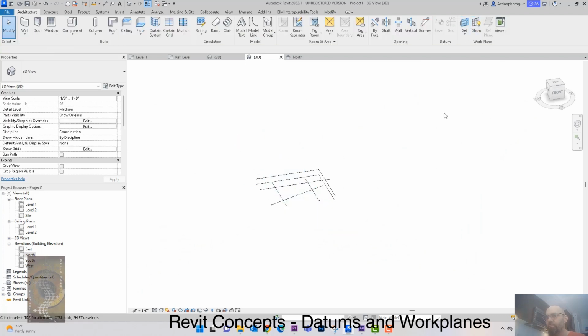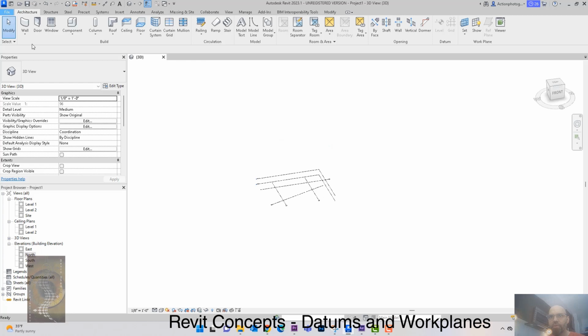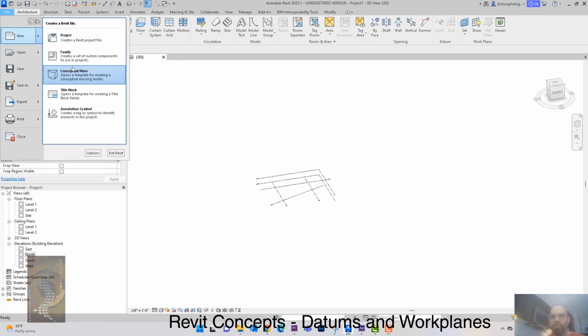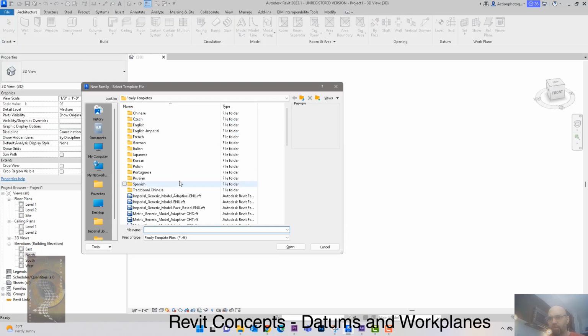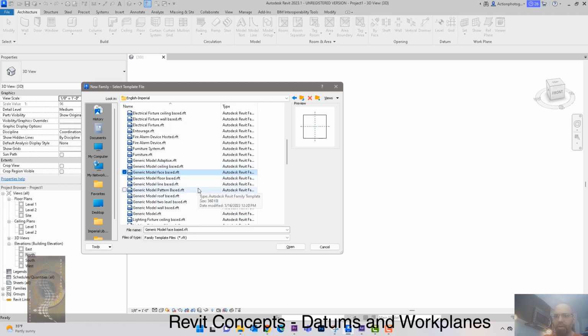Okay, so what I'm going to do now is create just a generic family for you really quick and show you where the data has really become important. So we'll do a new family, go to generic model face-based, and you'll notice that you have lots of generic models: ceiling-based, floor-based, line-based, pattern-based, roof-based, whatever.